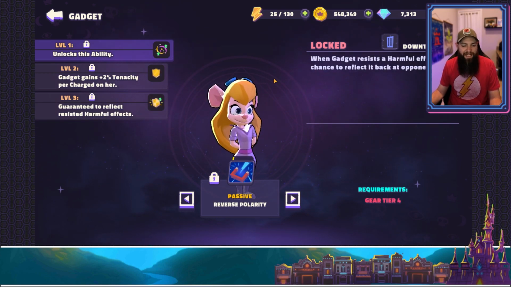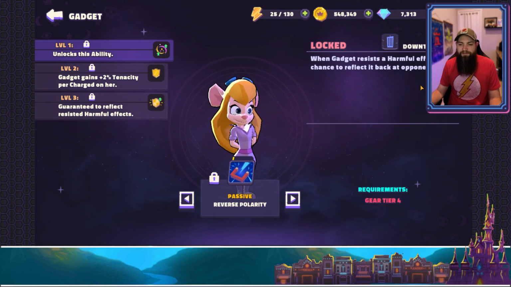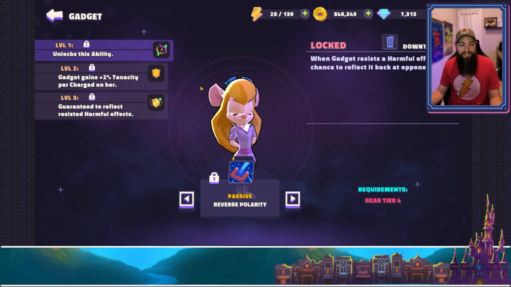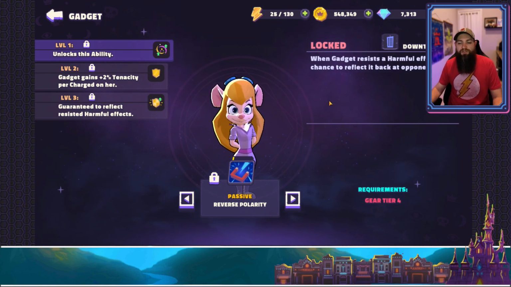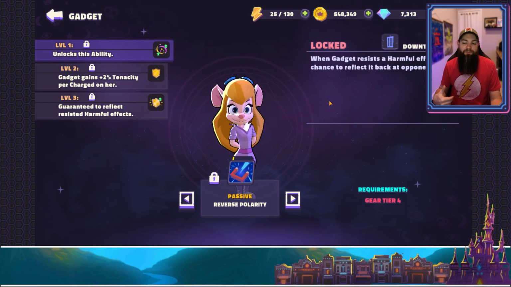And I believe lastly, Reverse Polarity. This is where she's going to resist harmful effects, with a 50% chance to reflect them back on the opponent. So you can guarantee to reflect once you get it all the way up. You can give her more tenacity per charge on her. So it's going to be very hard, just like Beast today, to actually hit her with harmful effects. But when you do, or she resists it from the tenacity and stuff, she's going to reflect that back on the opponent.